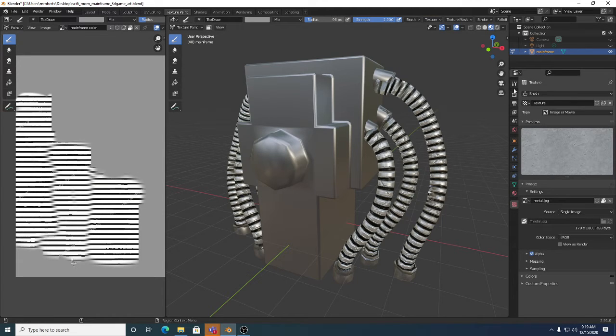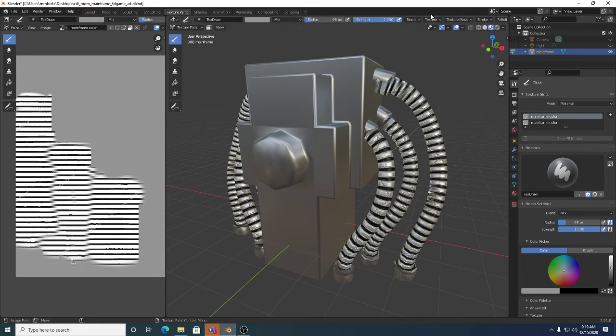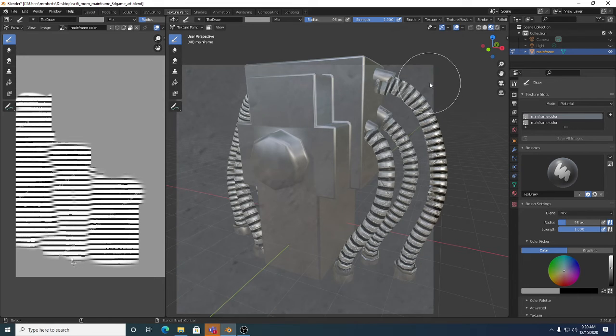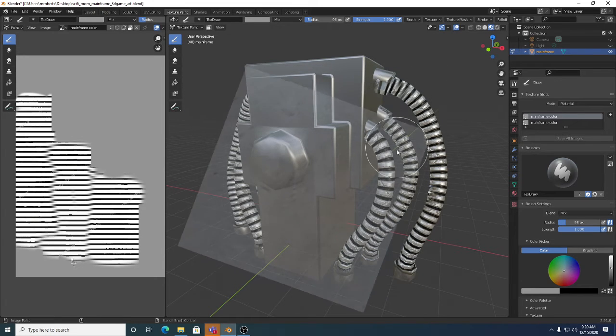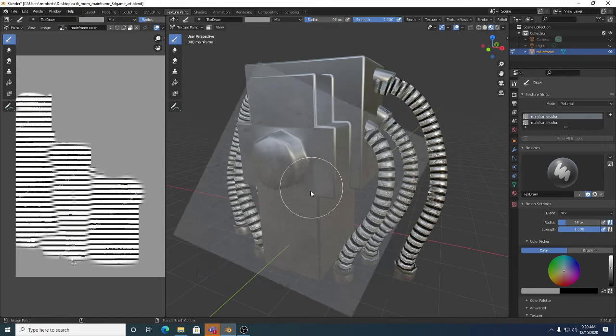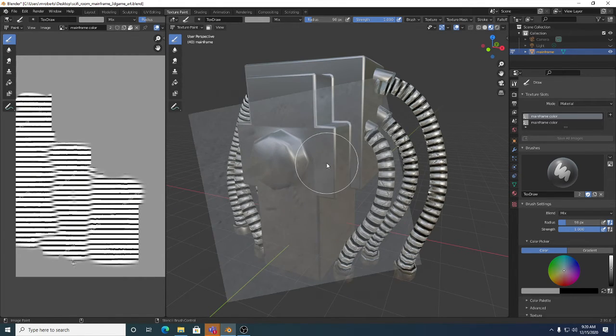Now, here's the thing. I'll go back to the paintbrush. Instead of using stencil, because we know if we turn stencil on, it's going to bring it up. And you can absolutely use that. Right mouse button to move it. Shift right mouse button to scale it. Control right mouse button to rotate it. And if you put your brush at the sides, it controls that better. It's a little touchy if you do it from the middle.